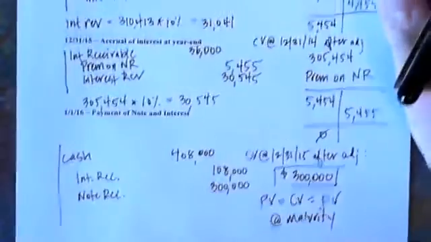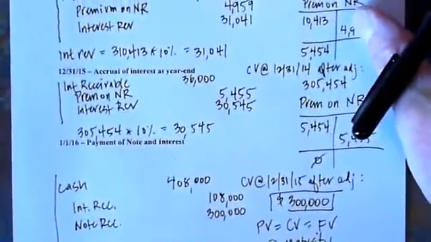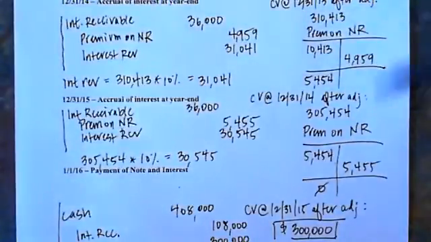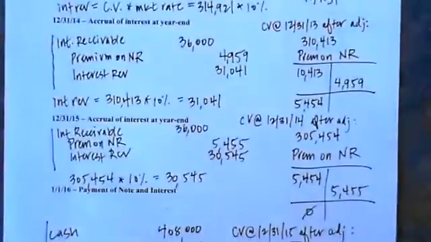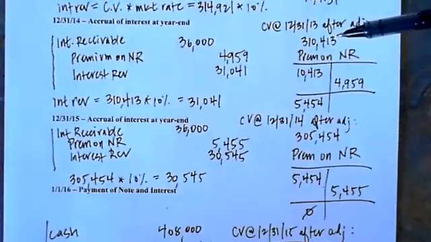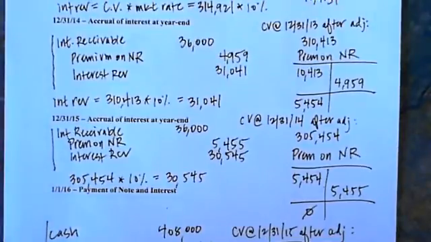And again, the sort of beauty part of all this, I know that's a lot of calculations, but it's iterative calculations where you're applying the same process over and over and over again. The nice part about it is that when we have a premium or discount on a debt investment, we're going to treat it the same way. When we have a premium or a discount on the bonds payable, we're going to treat it the same way. Everything shifts slightly because we're talking about a liability rather than an asset, but the math, the process remains the same. So if you get this process down, then you're serving yourself well for the next chapters.